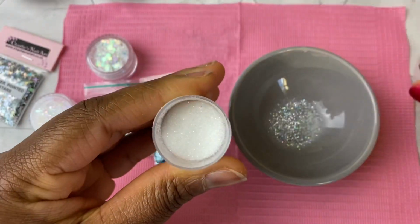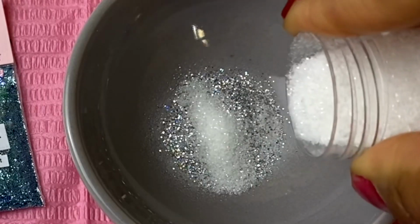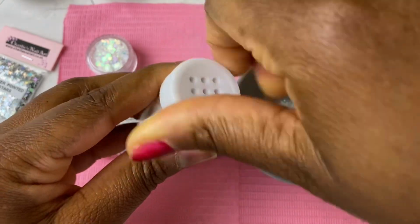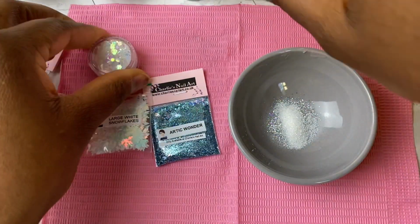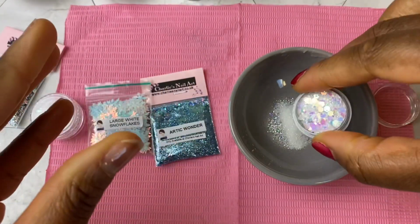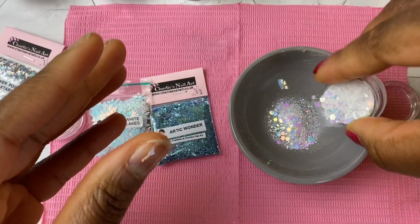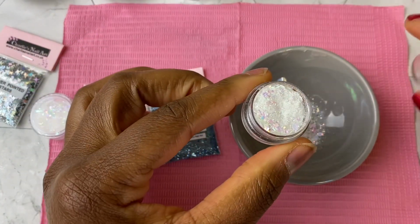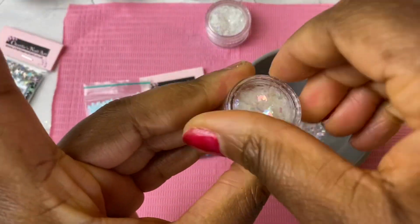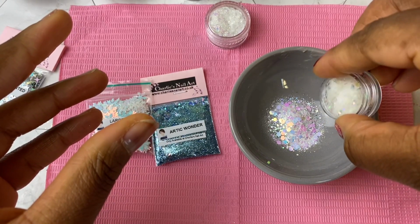So first I pour in that Saviland and silver glitter mix, and then I'm going to add in this kind of white glitter that I got from Amazon. This was in a 12 pack and it's a bunch of colors and it's really fine. And now I'm going to take this Snowball glitter mix from Charlie's. It has some hexagons and it has some medium and fine glitter in there already. It really is a stunning color. Then we have some Mylar flakes, holographic Mylar flakes.